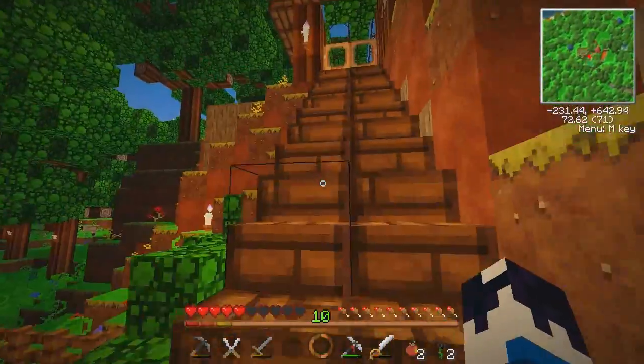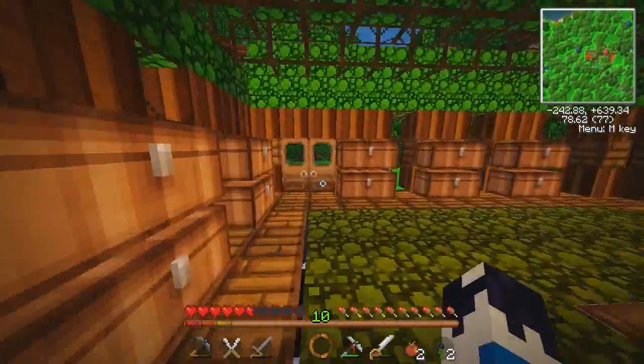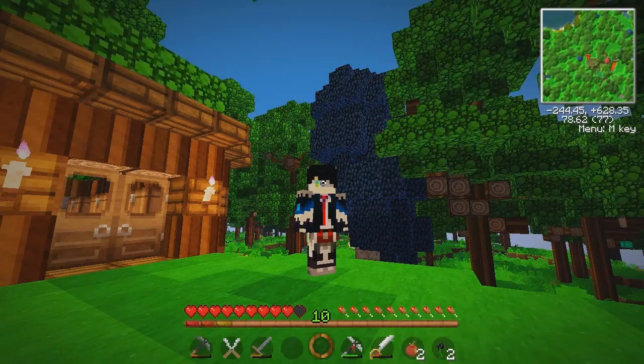Let's go quickly get some... Just a piece of glass, that's all we need anyway. Let's just go over here. Around these zones. 2, 1.